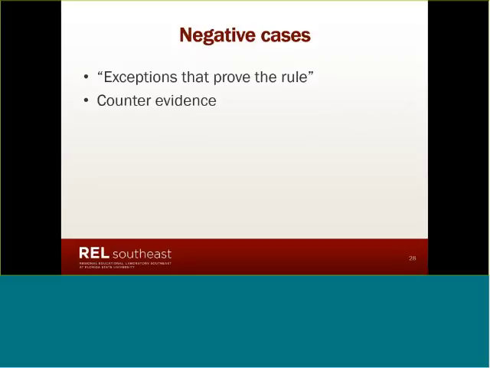The discovery of negative cases or counter evidence to a hunch in a qualitative analysis does not mean its immediate rejection. You should investigate the negative cases and try to understand why they occurred and what circumstances produced them. As a result, you might extend the idea behind your coding to include the circumstances of the negative case and thus extend the richness of your coding and your analyses.